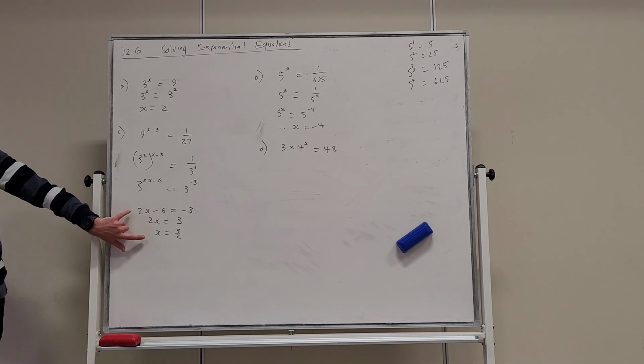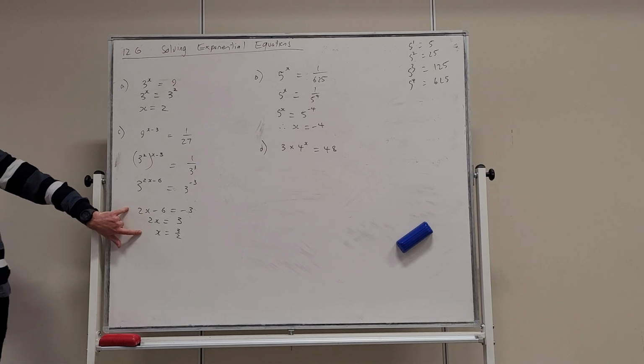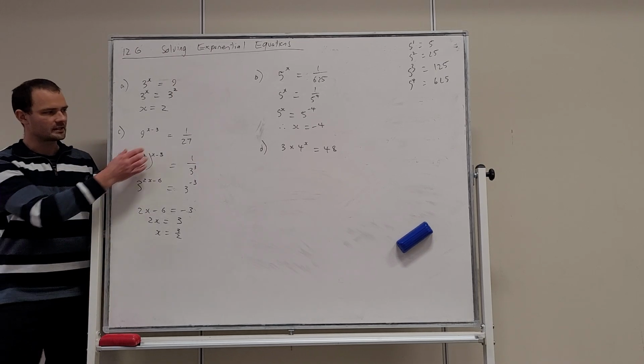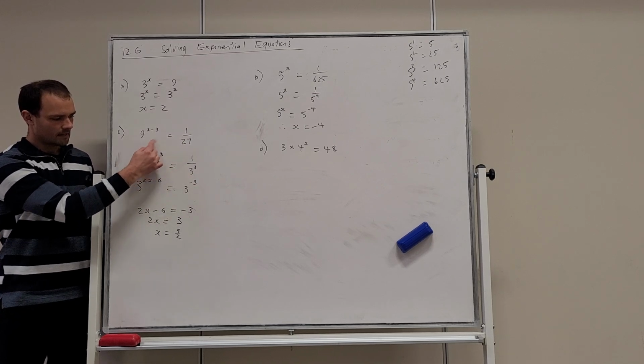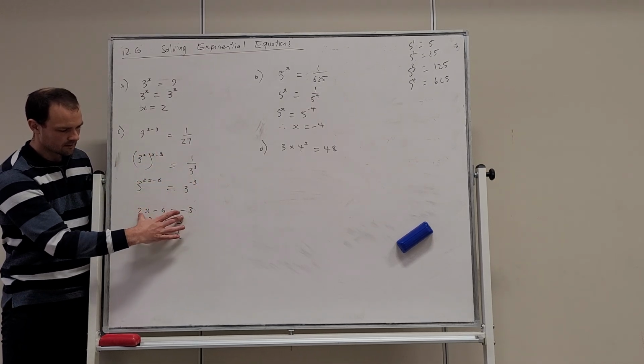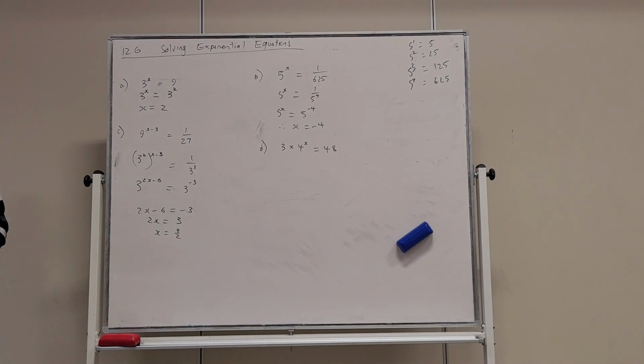I'm assuming we're pretty competent with the linear equations. We've done a fair bit of that in semester 1. If you need help with that skill, put a mark there, let me know. But what have we done? We started by looking here, we needed to make the base 3, expanded it, equated the powers, and then solved the linear equation.